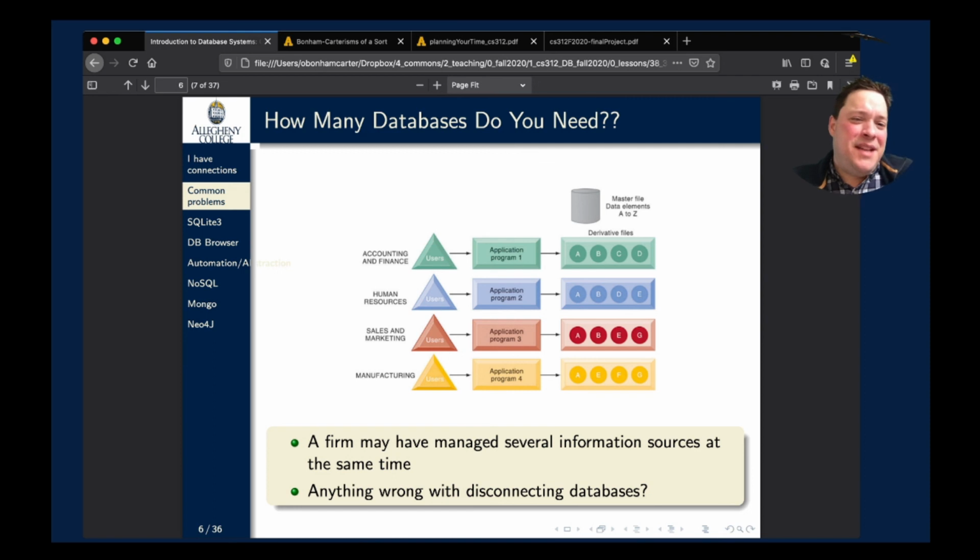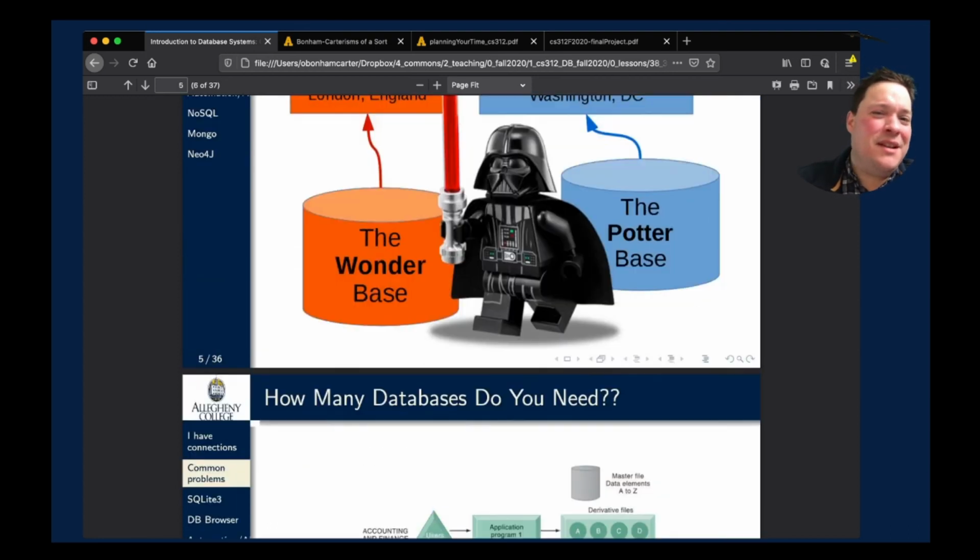So if sales and marketing and human resources wanted to have the same information, they would have to find some group which would allow their databases to connect and copy things over. And that's going to be a nightmare. Nothing was centralized. And that's the problem here.